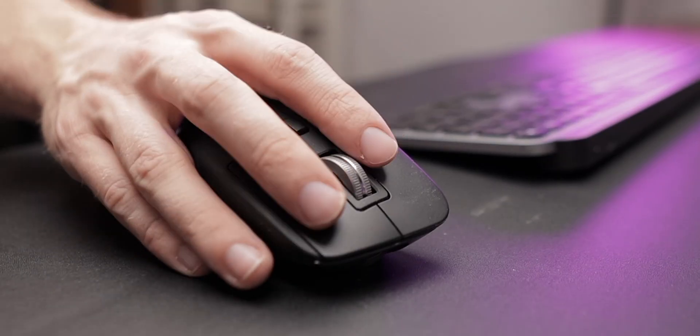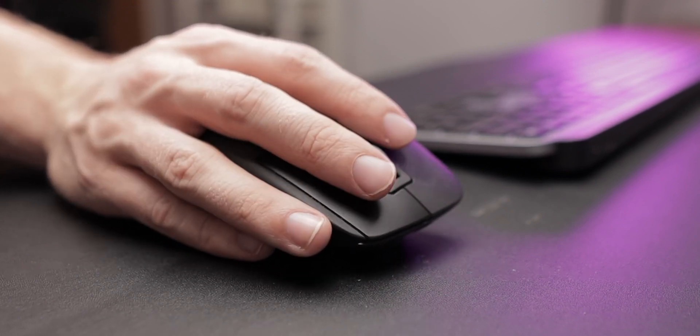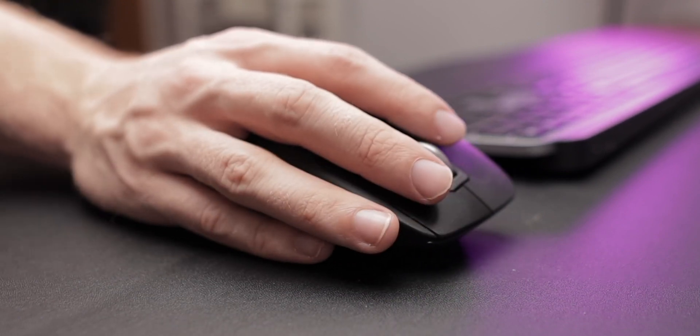But there you go, guys. I have to admit that despite being the Apple fanboy that I am and loving Apple products, I ultimately stuck with the Logitech MX Master 3. Between the customization and all the features it has — they're not gimmicks, they're features I really use that have increased my productivity and daily workflow. I found it to be an incredible mouse, super comfortable, and I've really loved how it works with the rest of my Apple products. Let me know in the comments — are you an MX Master 3 fan or an Apple Magic Trackpad fan? I've heard of people using both: the MX Master 3 in the right hand and the trackpad in the left for macOS gestures. Let me know if you're doing that too — maybe that's what I'll do.